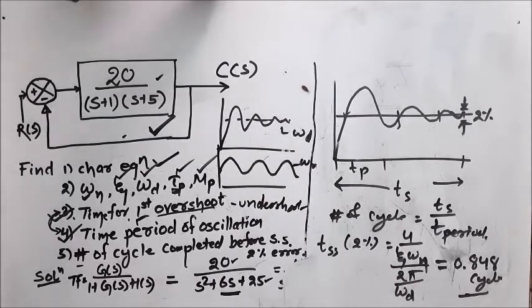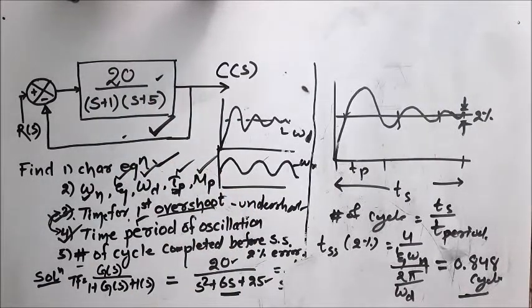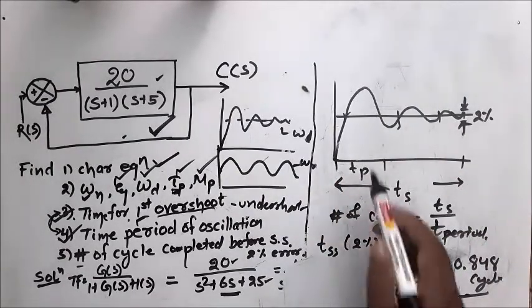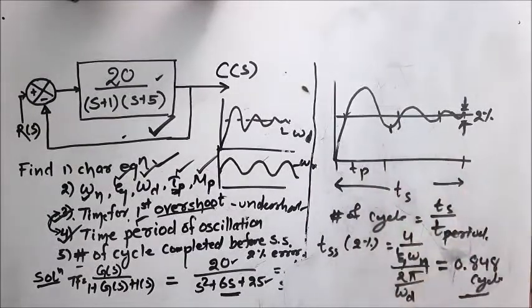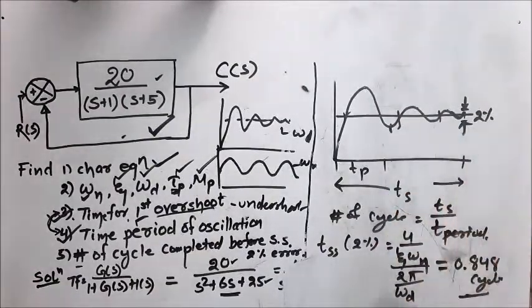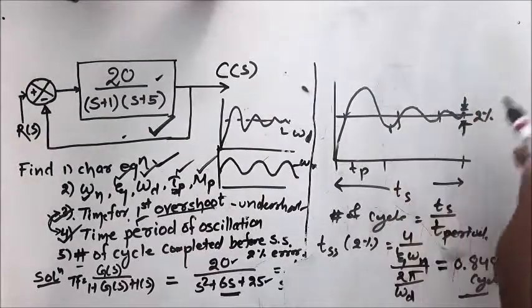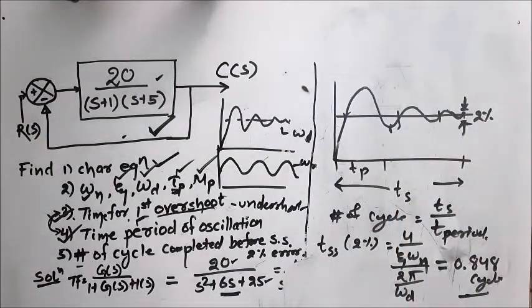So we have learned some concepts here. We have learned if the numerator is not omega n square, then how to convert it. Then we have learned how to find out the number of cycles. Then we learned that the time period of second undershoot is equal to the time period of the system. And we also learned for different values of overshoot and undershoot what the n value will be. So for overshoot n will be an odd number and for undershoot n will be an even number.